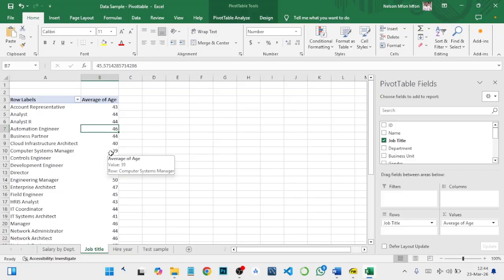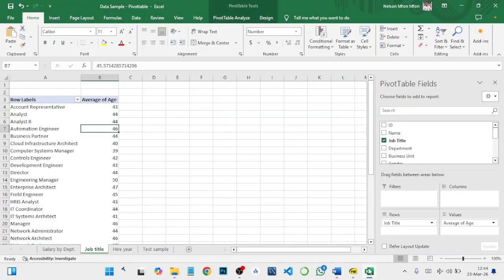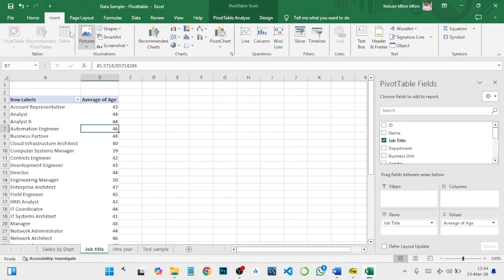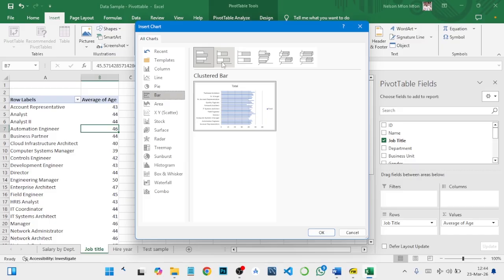If you come here, what's the recommended chart for the job title question? Horizontal bar chart. Okay. See the same thing, insert, pivot chart, bar chart. Okay, let's use this one.